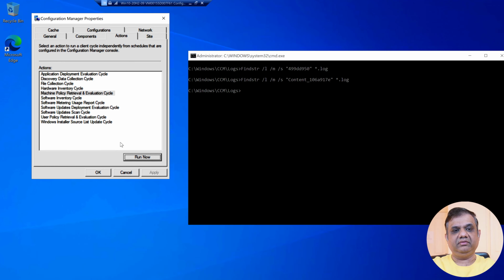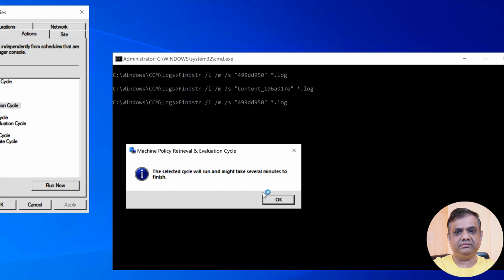It will take a couple of seconds. Once the policy is downloaded, as it's a required application, installation will trigger and the application will be available on the device. But using that command prompt, I can easily find the list of applicable log files. This command prompt is very helpful when I am looking for an application and I'm in a hurry, just to verify whether that application information is present on that device or not. That makes my life very easy. So let's see that. I hope the things would be downloaded and something would be in progress. Meanwhile, let me initiate the machine policy one more time.